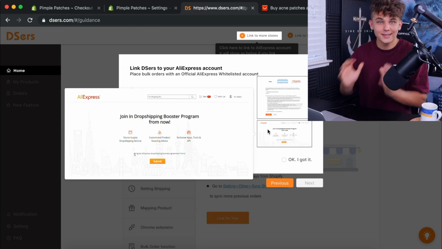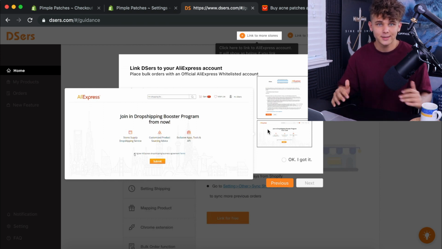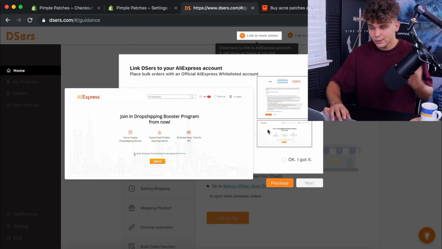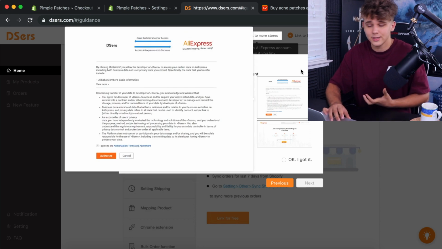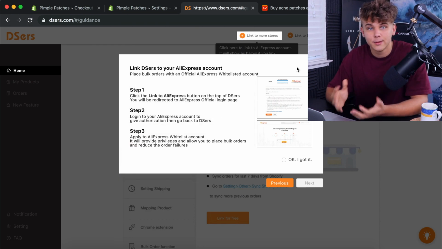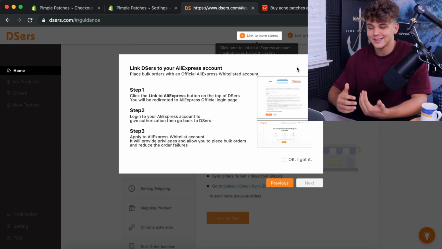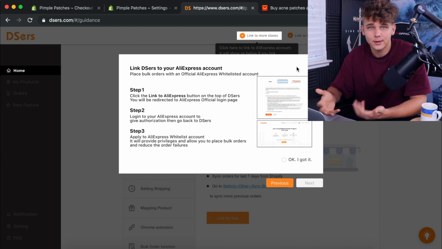This thing is huge. This app is kind of low key. Nobody really talks about it, but I mean, it replaces the need for virtual assistants that order the products for you, since you can just do thousands of orders on your own in just like an hour or so. The other option is fulfilling your orders through an app called Oberlo, but not only will that app charge you money, but it's also basically manually doing it. You can't do bulk orders through it.